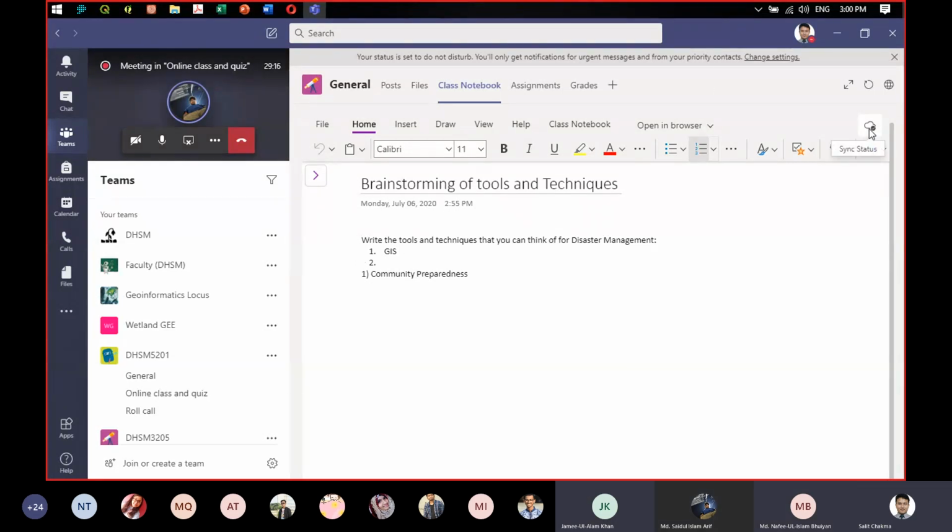So, for example, someone had written spaces but someone deleted it. And since this one is collaboration space, I don't really know who is doing that. Okay, so what people had written was SPSS, statistics and GIS. So I am adding statistics again. Okay. And then below, someone had written community preparedness. So we can easily add this one here.